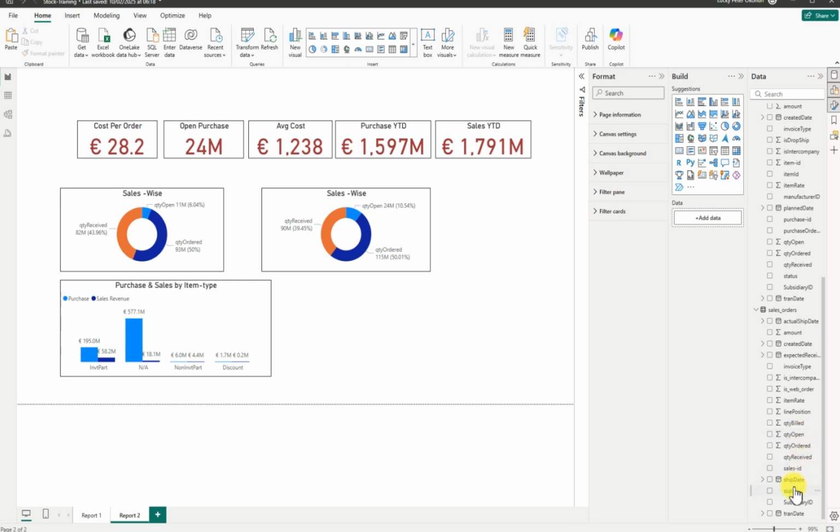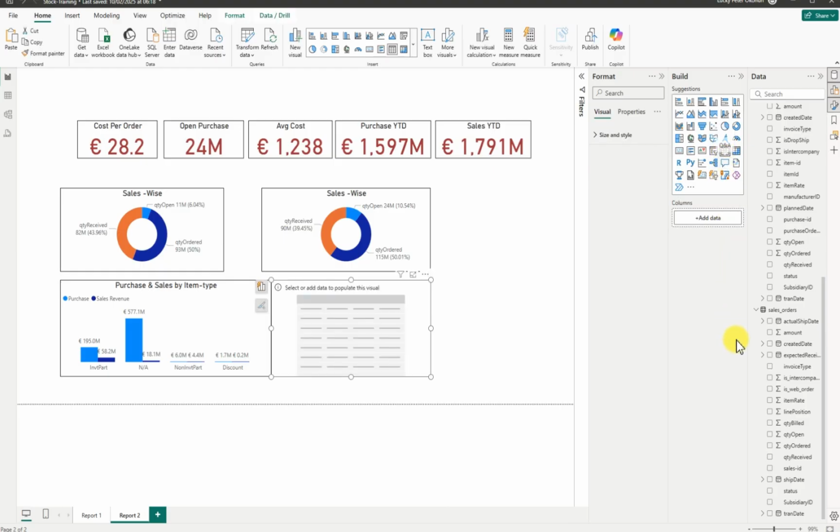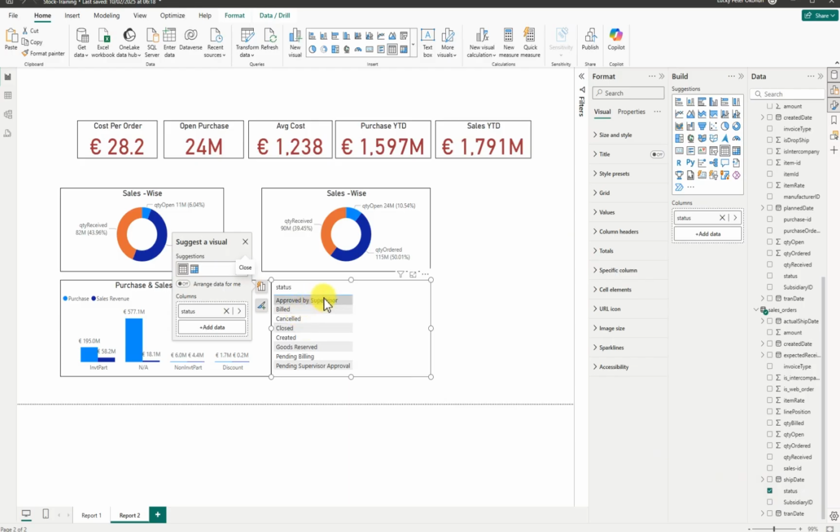So we are going to have a status. We pick a table first. This is our table. And let's go to sales. We want to set the status. This is the sales. You can see we have approved, billed, cancelled, closed, created, all those ones. So we are going to analyze it by what we have in other parts of it. So that is what we are going to see. So already we have sales, everything. We are going to include that now in our report. So we have the sales already.